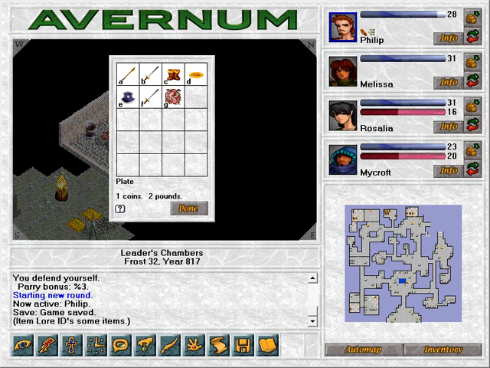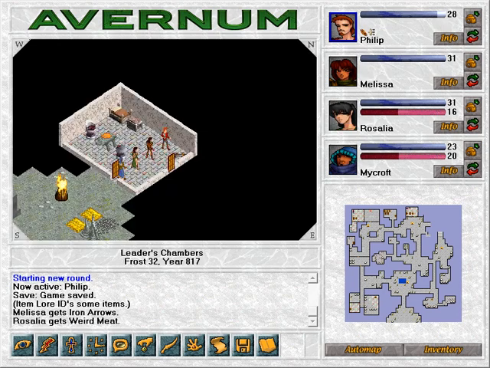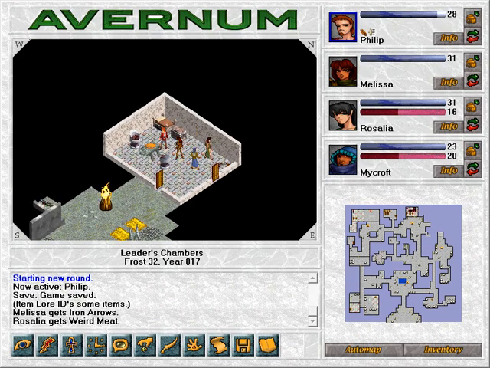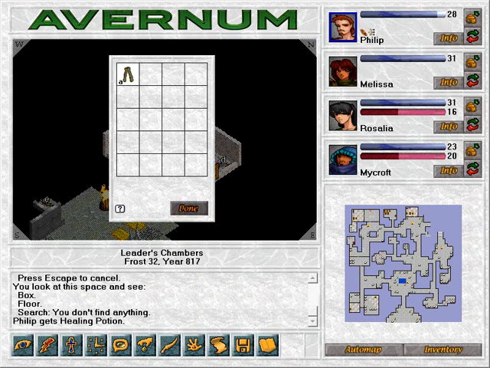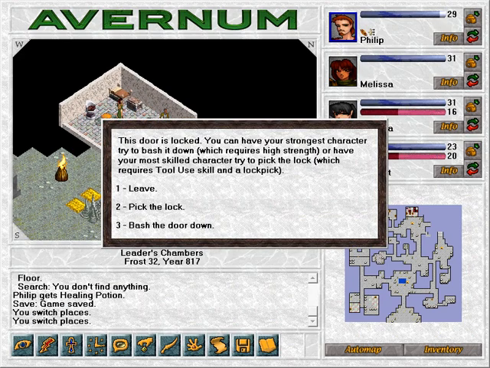Okay, let's see what we can grab. Iron arrows. Weird meat, bronze longsword, take the weird meat, wooden small shield, okay. We have a healing potion, yay. Pick the lock.